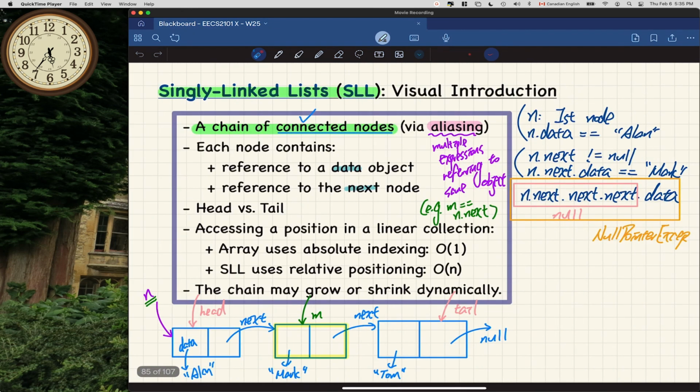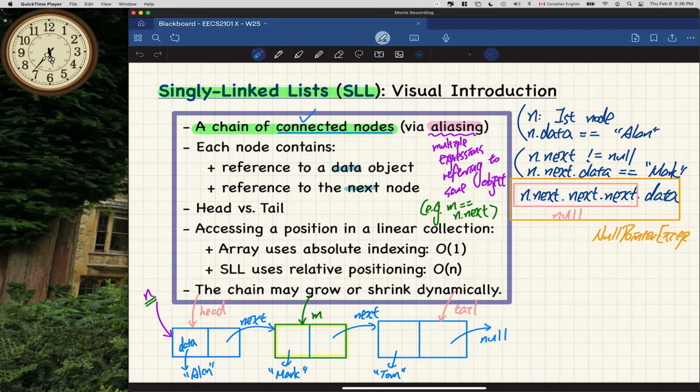All right, and then we talk about singly linked list. We did a pretty thorough visual introduction as well. Let's briefly recap the concept. We talk about a chain of connected nodes. And the way we connect each node is by using the next reference. That was really aliasing, because you might have more than one reference pointing to the same node. It's very common. Sometimes you just have to introduce an extra variable to help your algorithm to really execute. That's something we'll see today.